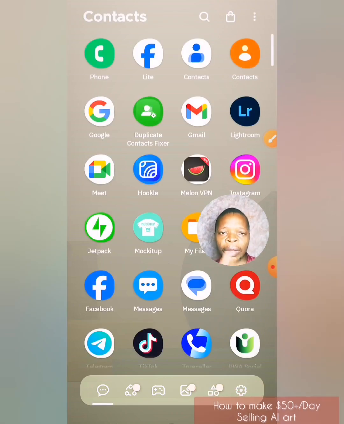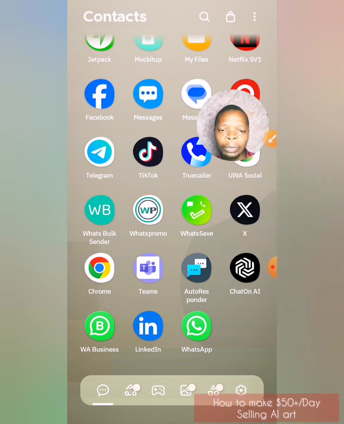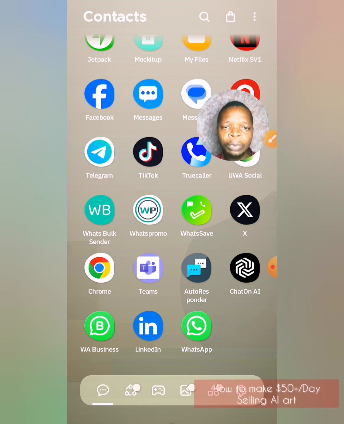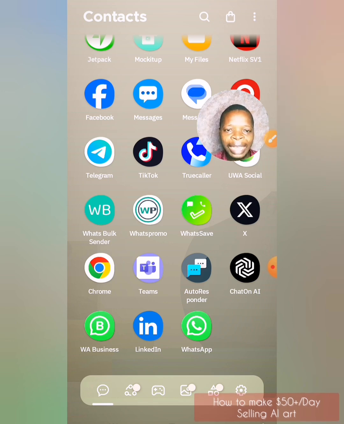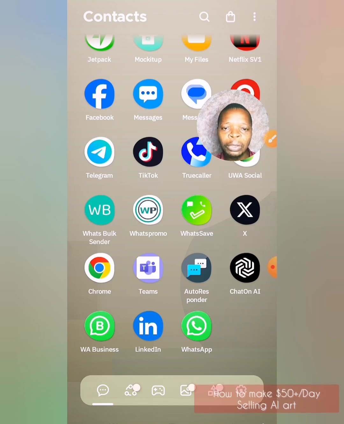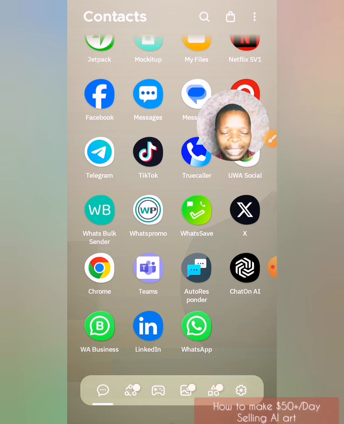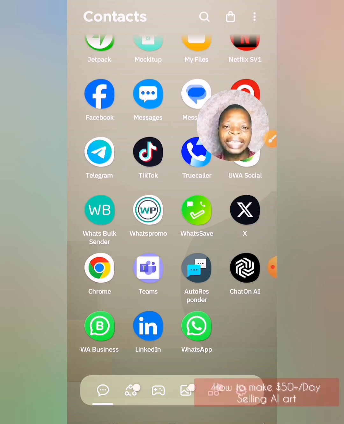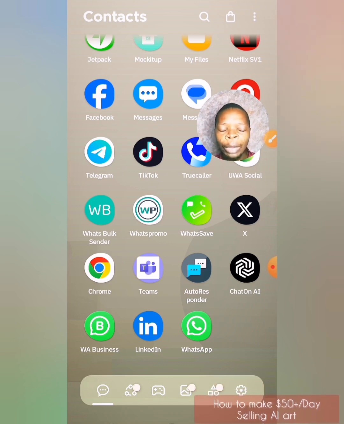So let me go over to any AI app you have and generate what we call a prompt. That prompt will help us to create an image. And this is the secret. As at the time of recording this video, it's almost Valentine's season, and people will be making purchases and doing quite a lot of things as regards Valentine. So it's a very good time for you to create a sticker or an image, a digital art that people can buy and that can make you money, because it is that season. You can replicate this once it is Christmas time, Easter time, or any other season. It's just you understanding the trend and creating a digital art to sell during that period. I hope you get that. Today I'll be using Valentine because it's very close, and I want to start making sales towards Valentine.